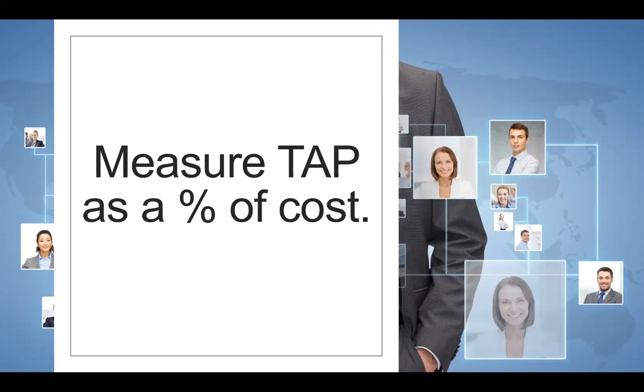Number 3, this is a specific recommendation around one of the ways you can measure tuition assistance. Certainly you want to measure the payback and retention and productivity. Those are all great things, and other things as well. But one of the ways that may sound a little unusual is measuring your tuition assistance program as a percentage of the total cost of the individual employee's degree. In other words, what is the true impact of your tuition assistance program on the ability of someone to go back to school and get their degree? And how is that impacting your organization?